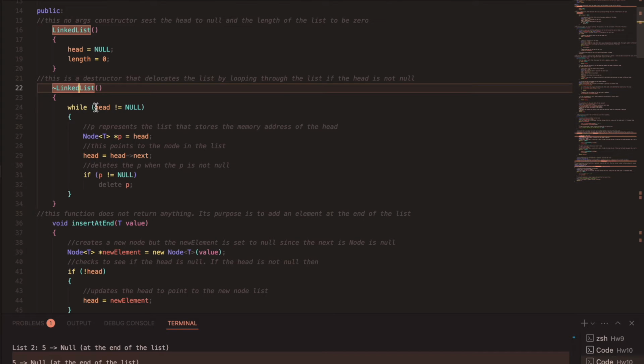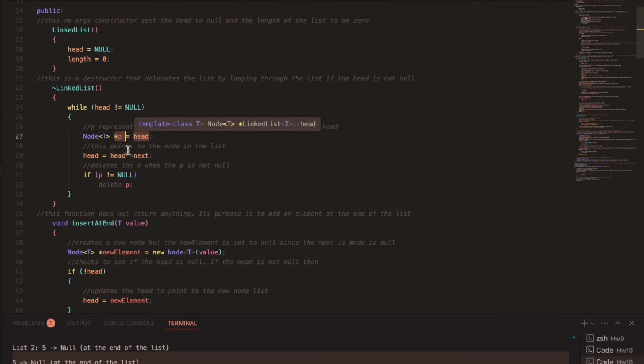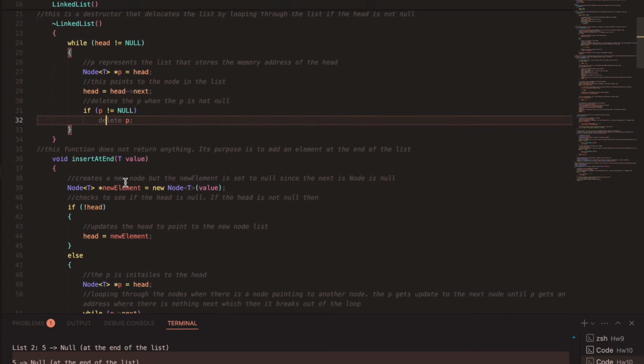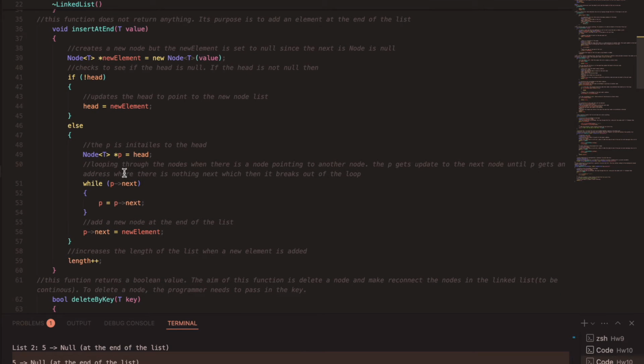So what this reads is, if the head is not null, then we create something called P, set it to the address of the head, set the head to the next node, and then we check to see if P is not null. If it's not null, then go ahead and delete it. And this helps clear out and free some space.